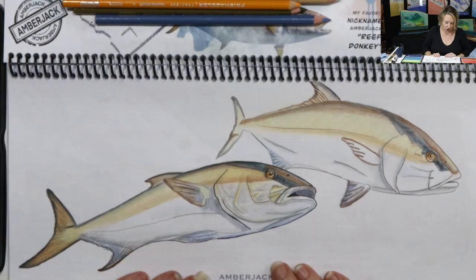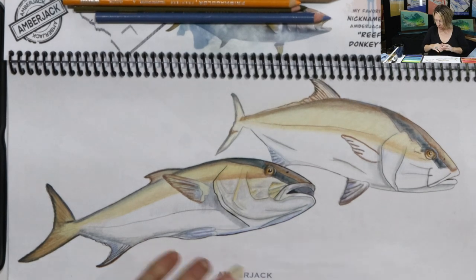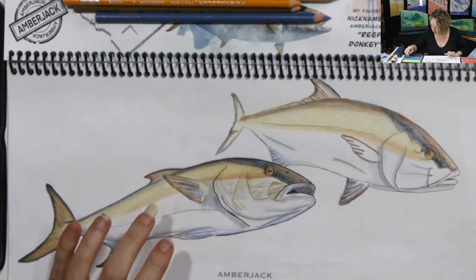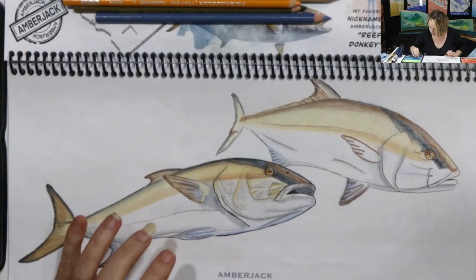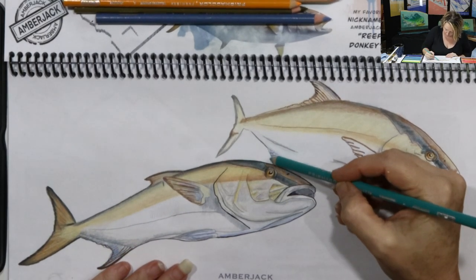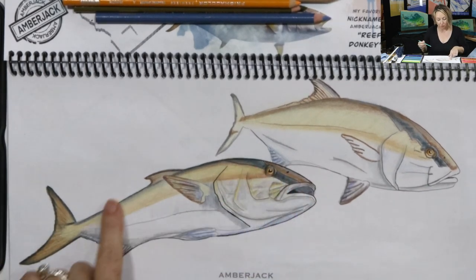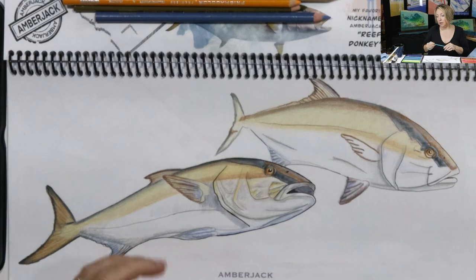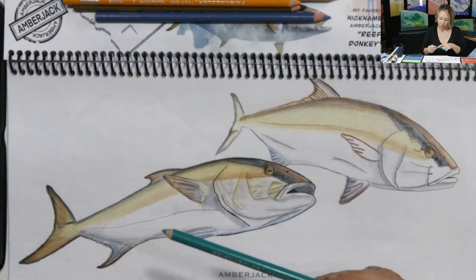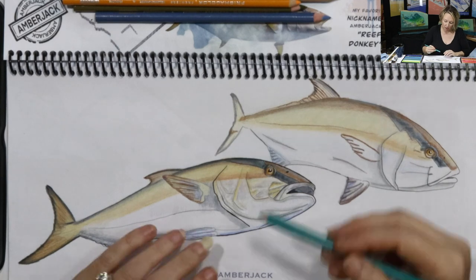I want to keep working the fish. However, I think I want to start adding some color in the background. So this makes me nervy because I just don't know what I'm doing here. Okay, so maybe we'll pick up the aquamarine. And I'm going aquamarine because the fish has the reds in it, and the umbers, and the ochres, and so the turquoisey green is going to be a complement to that. So instead of going blue, I'm going green.